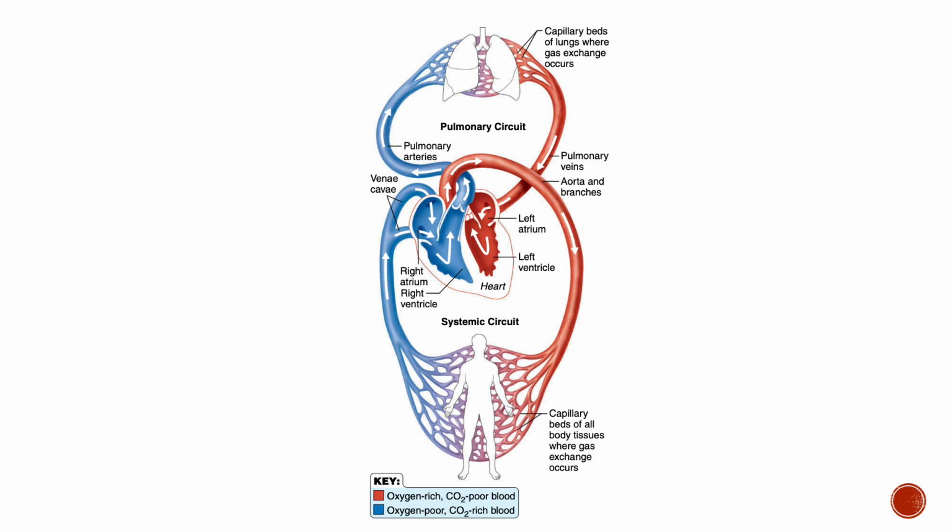Oxygen rich blood drains from the lungs and is returned to the left side of the heart through the four pulmonary veins. Oxygen rich blood returned to the left atrium flows into the left ventricle, and is pumped out into the aorta, from which the systemic arteries branch to supply essentially all body tissues. After oxygen is delivered to tissues, oxygen poor blood circulates from the tissues back to the right atrium via the systemic veins, which finally empty their cargo into either the superior or inferior vena cava.